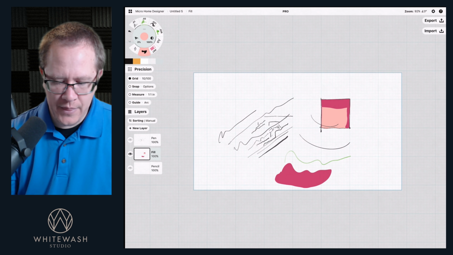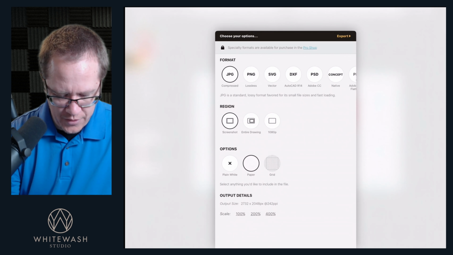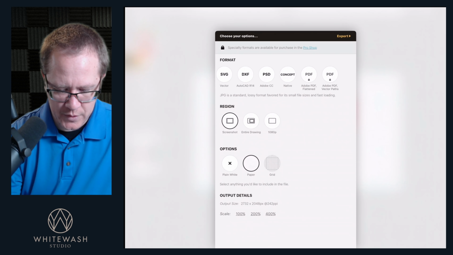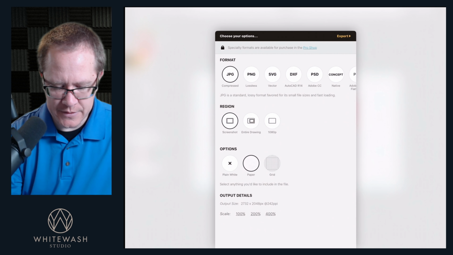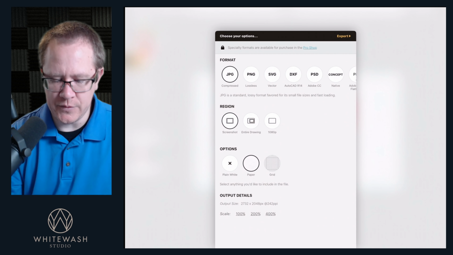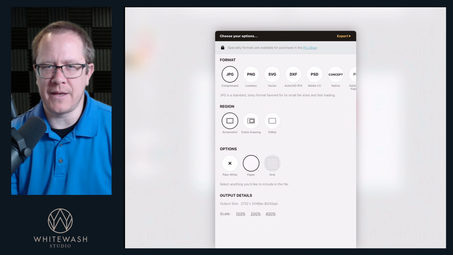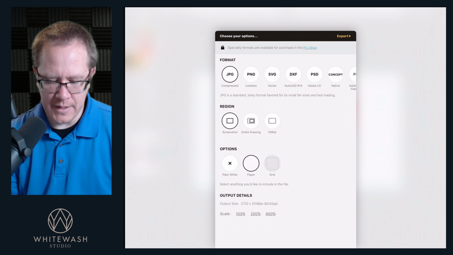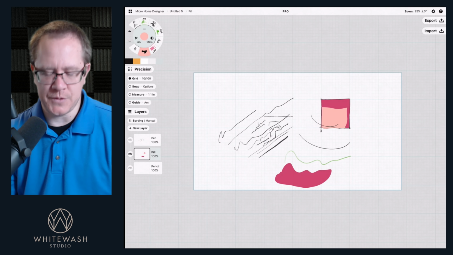I think you can export to basically these formats. If you don't do the Pro, then you have fewer options on your export.